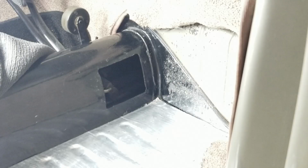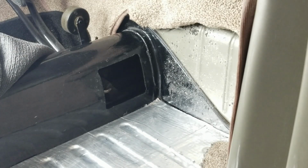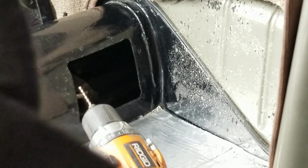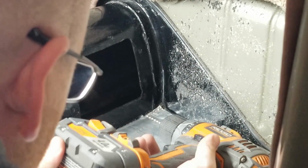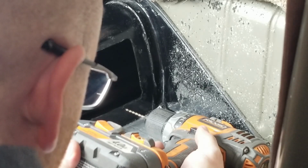Should be good. Okay, so I'm gonna start off with a smaller drill bit, something fairly tiny to use as a pilot bit. So it's pretty small. So small it doesn't have any writing on it. The only thing you have to be careful with this is snapping the bits, and I've had that happen a few times. So take your time and just let the bit do the work, really. It's a lot easier to do this than to come in here with a center punch and try to use that.